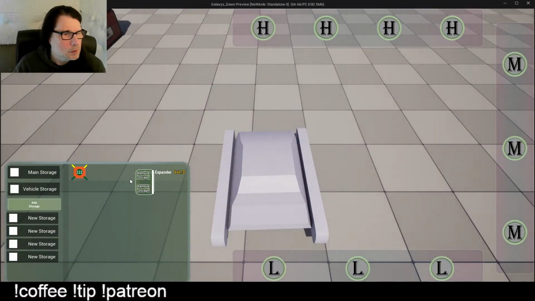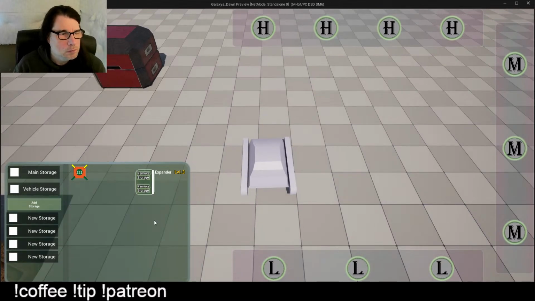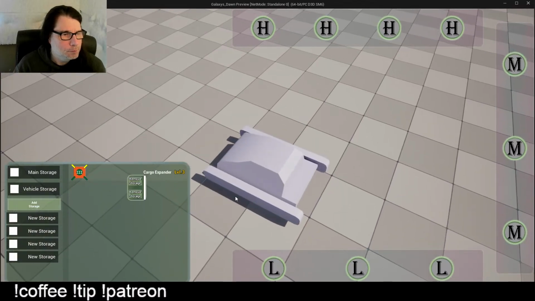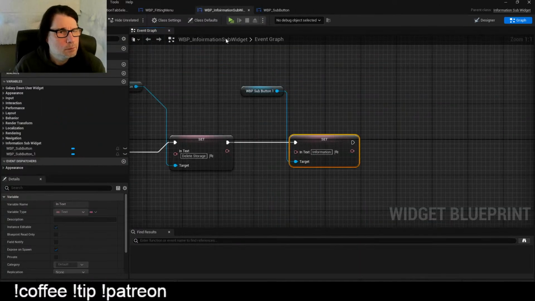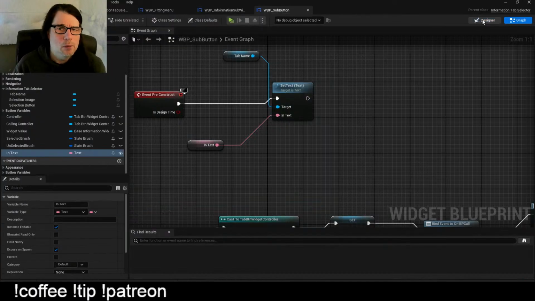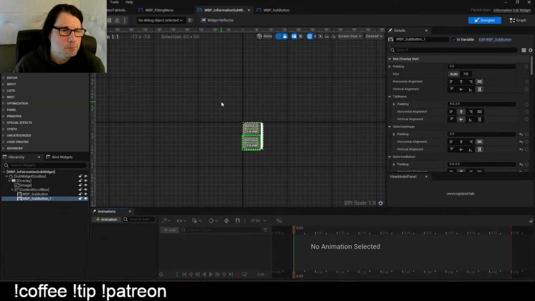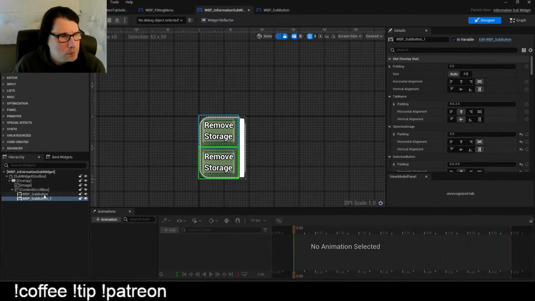Let's see. Yeah, no, that looks horrible. No, I'd rather have this. Oh, didn't work either. It's really bad. The content scroll box.